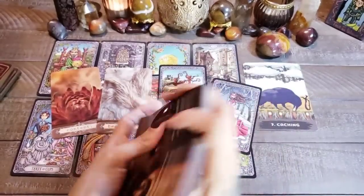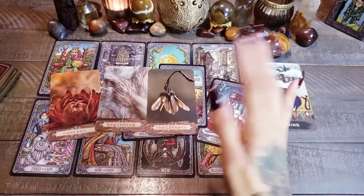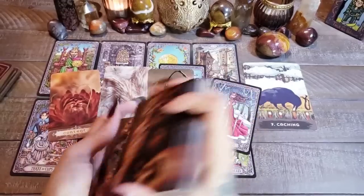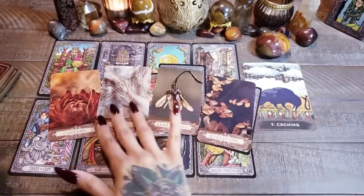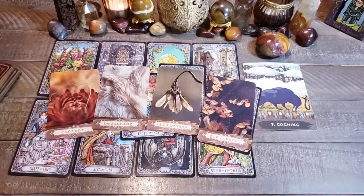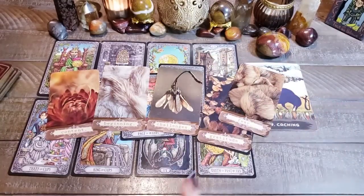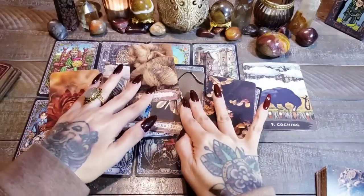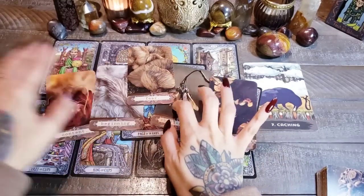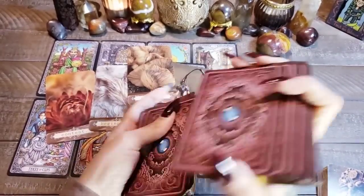Let's see. What is the next step on your career path? Challenges. Okay, we see that with that Five of Pentacles energy. And we have gratitude too. And I'm also seeing fear at the bottom. And those, I feel like, are more or less, that might be your challenge here, is the fear. But I want to look at this a little bit more. What is the challenge here that pile number one might go through?